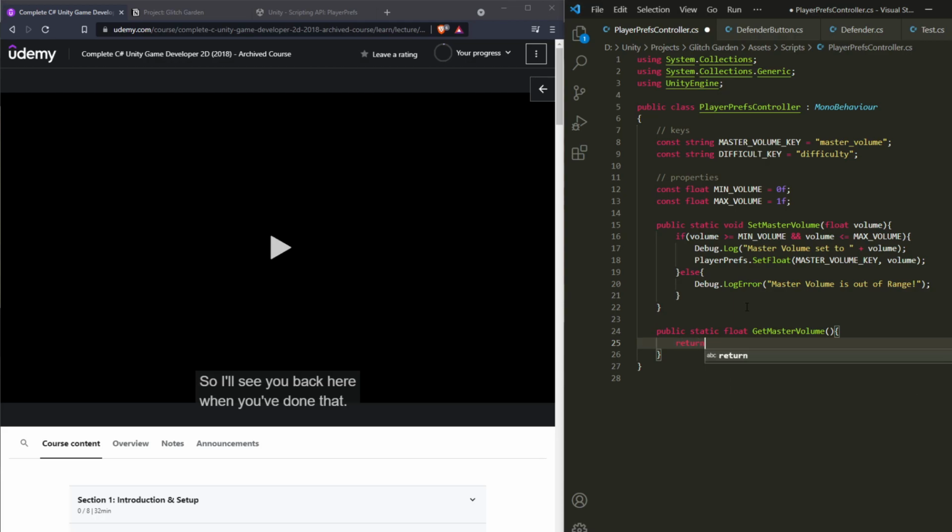I think we just return the PlayerPrefs dot get float, and then it would be the master volume key, and then I guess that's the only argument that it requires.